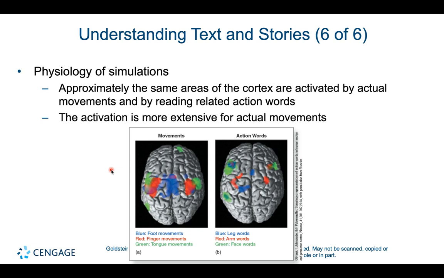So there seems to be this reciprocal relationship between actual physical embodiment of movement, and then our interpretation of hearing about movements of those bodies. Our brain is actually mapping these two things onto each other, not perfectly, but it's co-opting the areas to do two jobs at once.